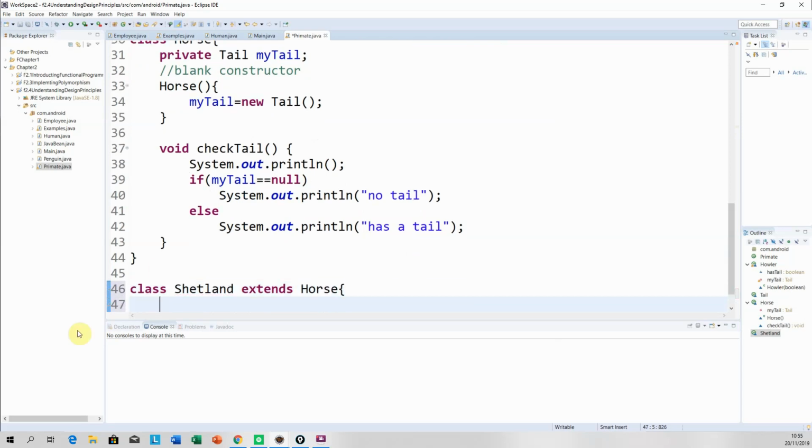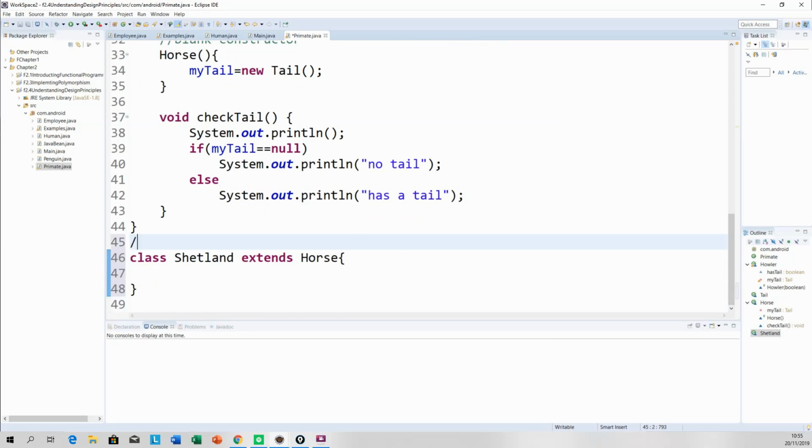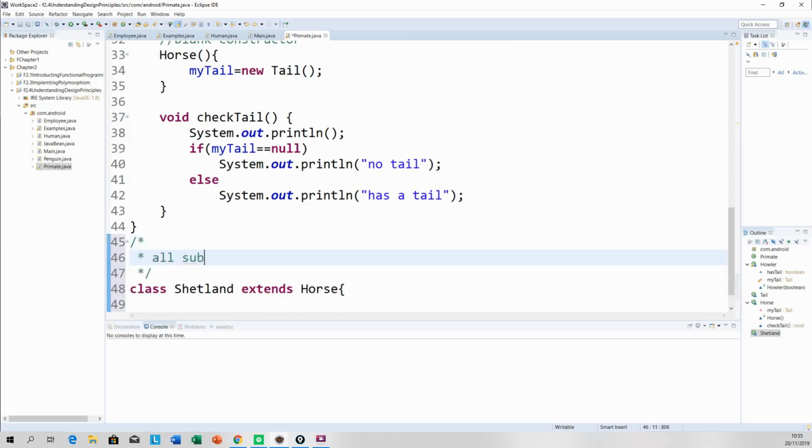So all subclasses of horse also have a has-a relationship with the Tail class. Now, this is just a term. It doesn't really matter for the practicalities. It's just the names of stuff. It's basic common sense.